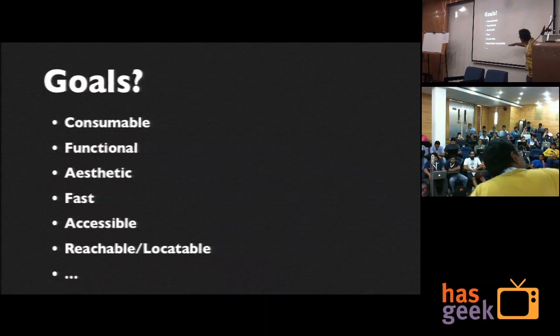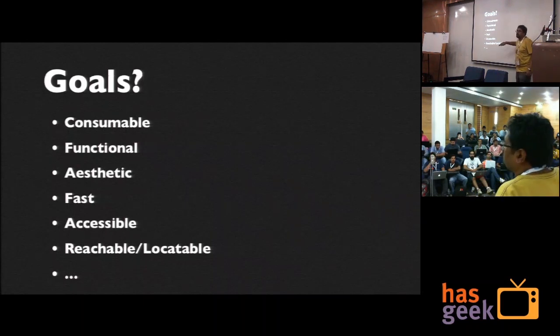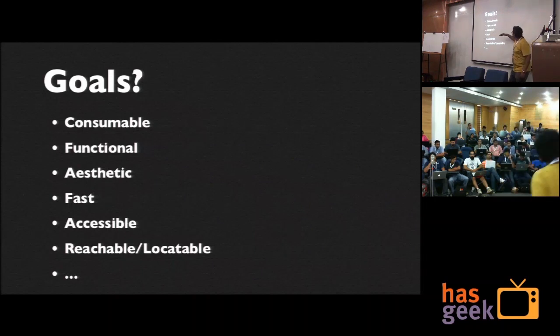But if you build it from these, at this level, if you prioritize this while building, right at the beginning, maybe at the moment you do reachable and consumable, you have a product. That is at least reachable and consumable. Then you add functionality, you have more things, and so on and so forth.